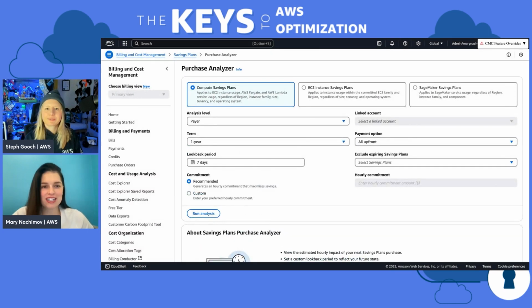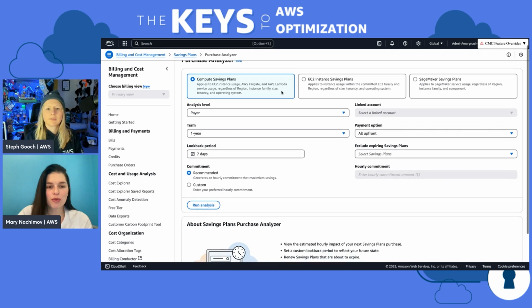And it's actually really easy to use. You can see that we have all the savings plans types at the top. So that's what you are looking for if you want to buy compute to cover your EC2, Fargate, and Lambda. If you want to focus on an EC2 savings plan, it will be focused on a certain EC2 family and region. Or if you want to go the SageMaker route, which is a separate savings plan.